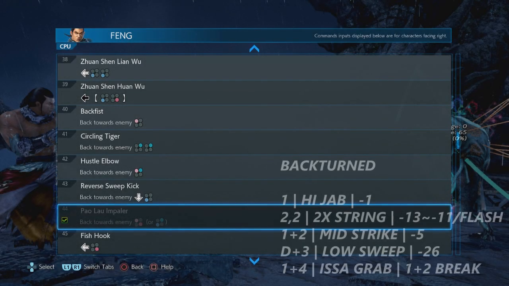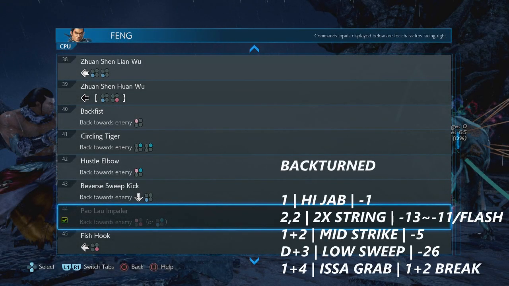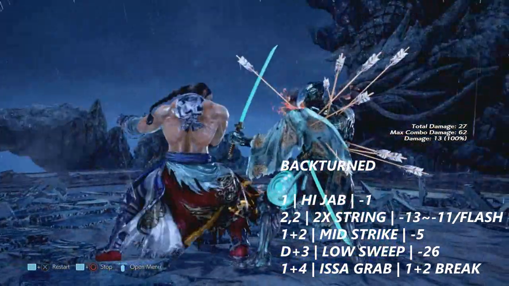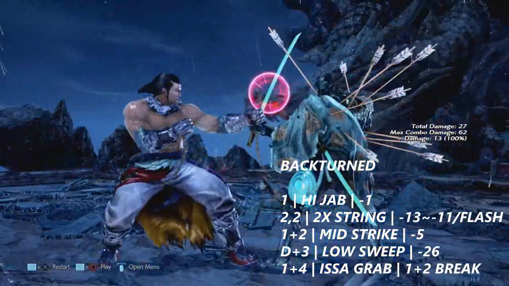Feng also has a back turn stance. When you catch him here, these are the inputs that you want to look for. With 1 being a high jab, it's negative 1 on block. This move is very safe.